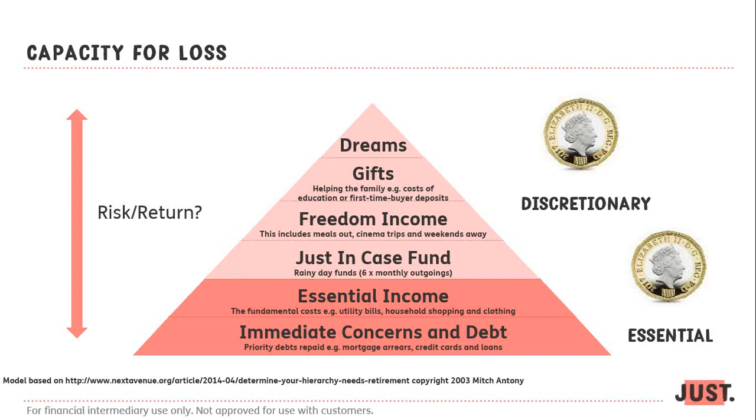Okay. And if you look at, there's not a huge amount that the regulator has actually said on capacity for loss compared with working out clients' risk appetite. But in FG11/05, which was actually an FSA document, the footnote on page 3 makes this statement: if any loss of capital would have a materially detrimental effect on their standard of living, then this should be taken into account in assessing the risk that they are able to take. Now, I read that, and maybe people would argue with me, but I think, okay, what we're effectively saying is that a client has no capacity for loss on the asset that is supporting their essential spending, because if they can't have their essential spending, that will create a materially detrimental effect on their living standards.